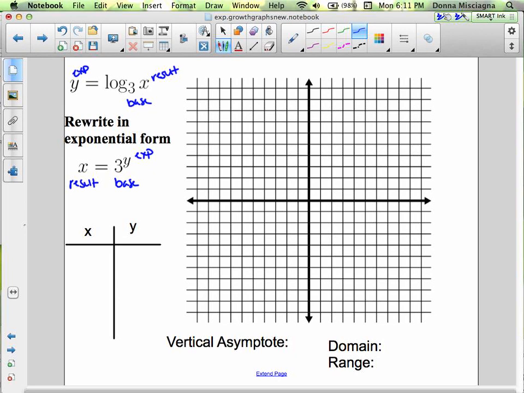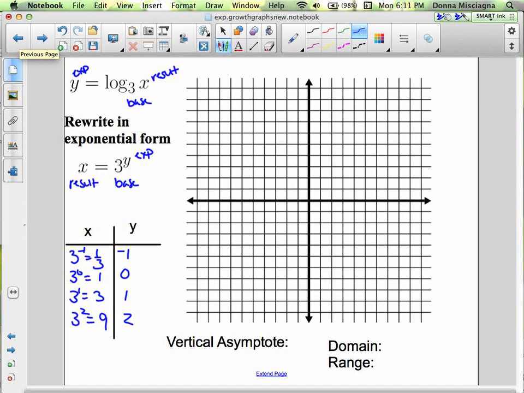All right, so let's use, actually, we'll use -1. Let's go from negatives to positive: -1, 0, 1, and 2. And so we'll have 3 to the -1, that's 1/3. And 3 to the 0 is 1. And 3 to the first, that's just 3. And 3 squared is 9. Okay? So actually, we have the same points as we did before, but they're just reversed.